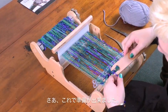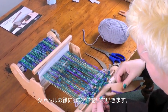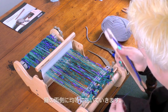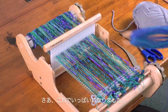So now we're ready to weave. We're going to wind our weft yarn, and I'm just doing number 8 on each side until the shuttle is full, alternating sides. So we've got our shuttle all wound with the whole ball of yarn.